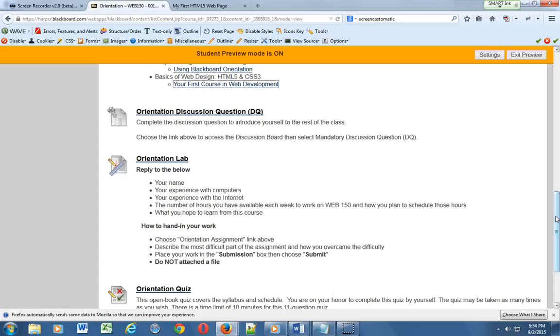That's a great question. The orientation assignments have no point value, right? So everybody gets 0 points for all the assignments in the orientation. It's simply to get you to do them and get comfortable. Going forward, though, of course, if you've been to the grade book, you probably see that it says 0 out of a certain amount, while the orientation says 0 out of 0.